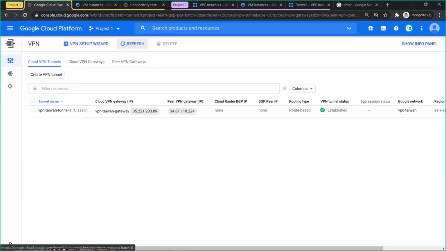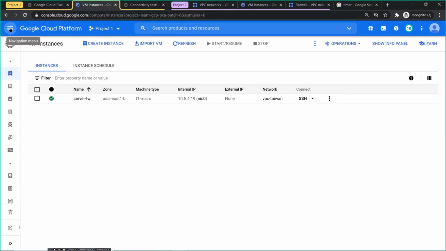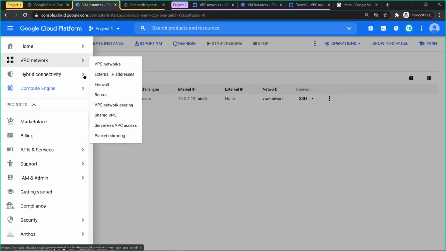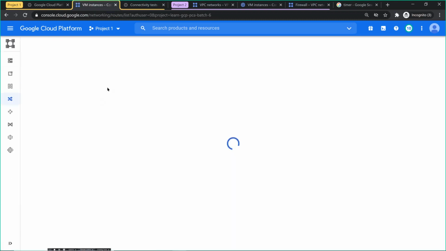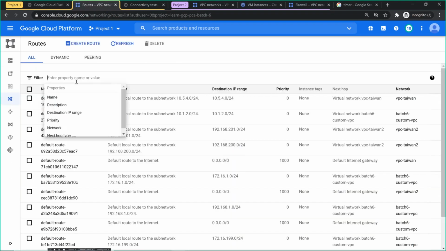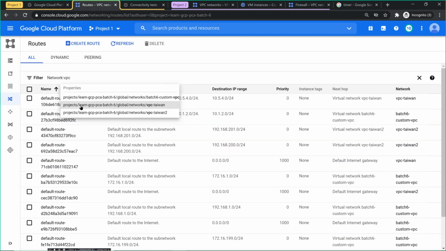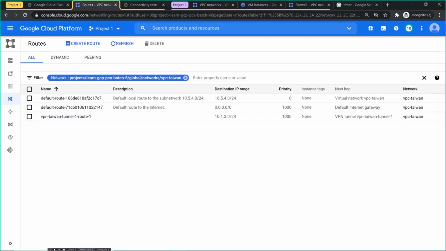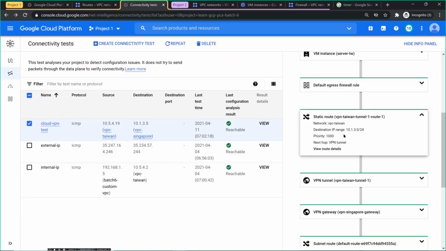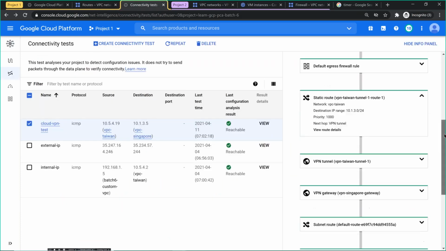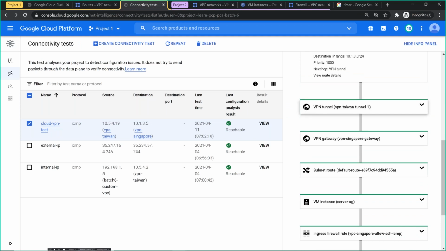If I just go to my routes, put a filter on network. This is that static route, folks. This is the static route which is being used. So the route works. After the route, it goes to this. You see this icon?